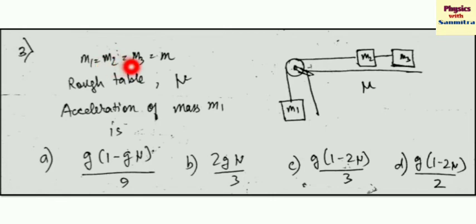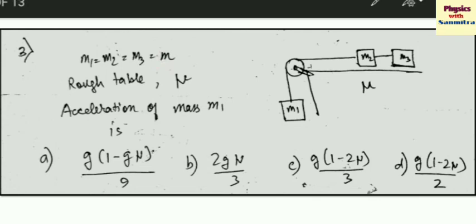Masses m1, m2, see, we have an arrangement like this. We have a block like this, and this mass m1 is hanging, this m2 and m3 are on the rough surface mu, and this is a rough table, and we have to find the acceleration of mass m1, given that it is slipping. Since we are asked to find the acceleration, we have to assume that this is slipping, so this friction is not enough to stop this m1 from falling. Also we have been given that m1 is equal to m2 is equal to m3.